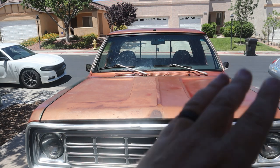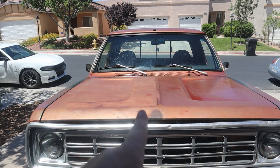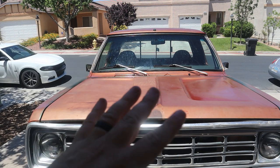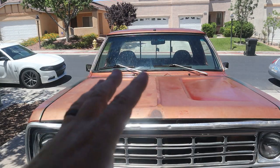I mean, it just brings a little bit of luster back to the old paint, and this looks really good, but where it really shines is on areas where there's a little bit of surface rust and stuff like that. That's where this stuff really shines.